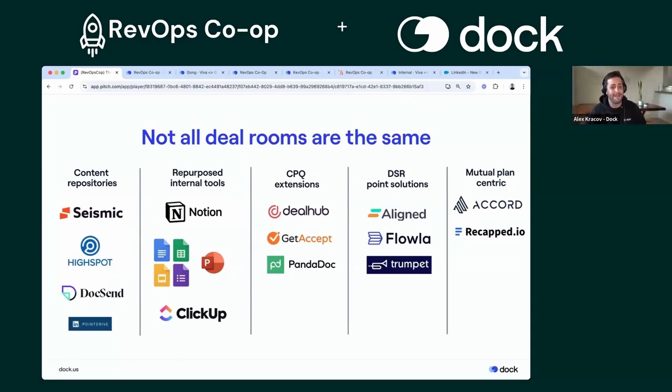And so it's very different from what we're talking about today. So as an industry, we're trying to define this term and it means different things. So keep that in mind as you look at it. But here's how I see the category as someone who's trying to build and compete with all these people.